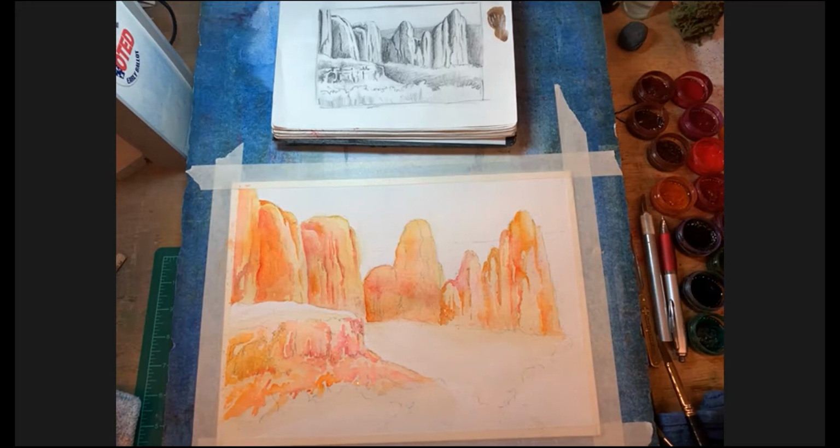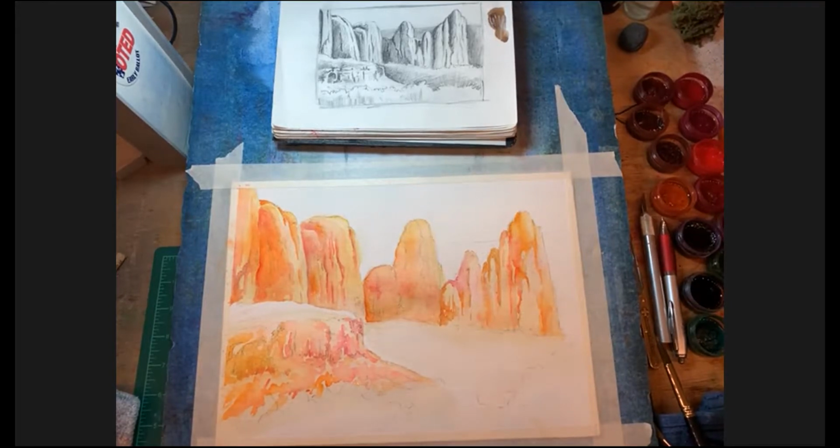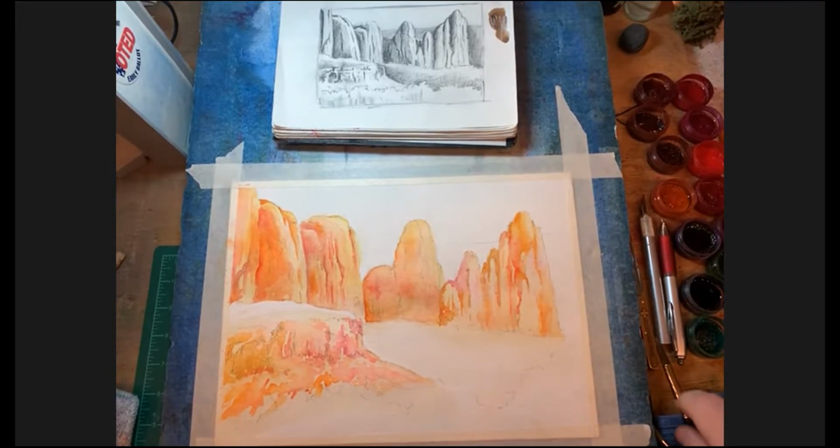I got to turn my ceiling fan on. A wee bit of a draft going on. Last week it was really hot in here. This week it's a little chilly.